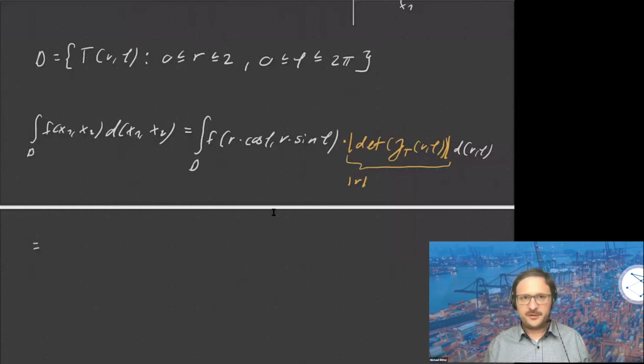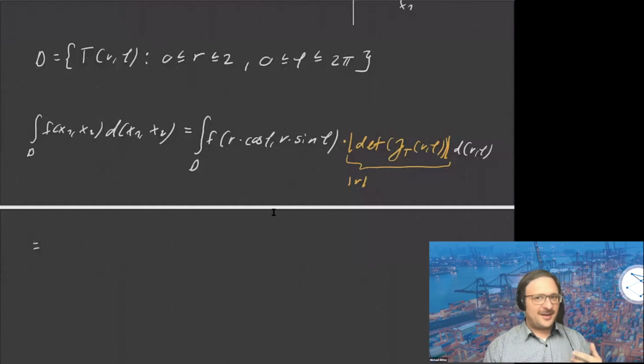Yeah, it might be different for other coordinate systems, but for the polar coordinates in the plane, this factor is always r. And you don't have to compute that. If it comes up on the exam, you can just know that or look it up. And by the way, that is something that should go into your cheat sheet.